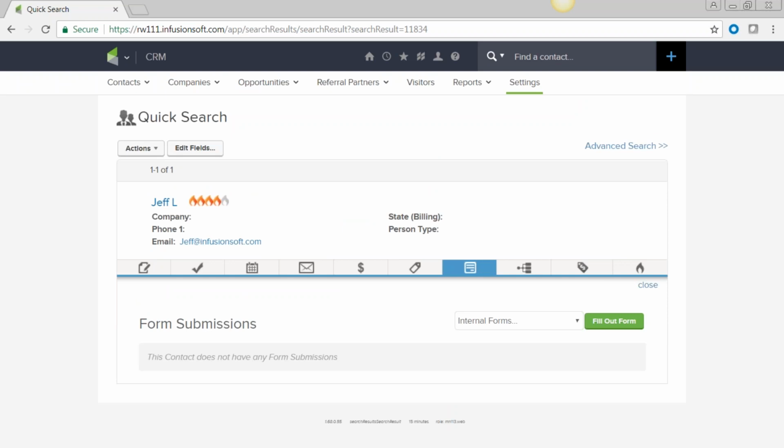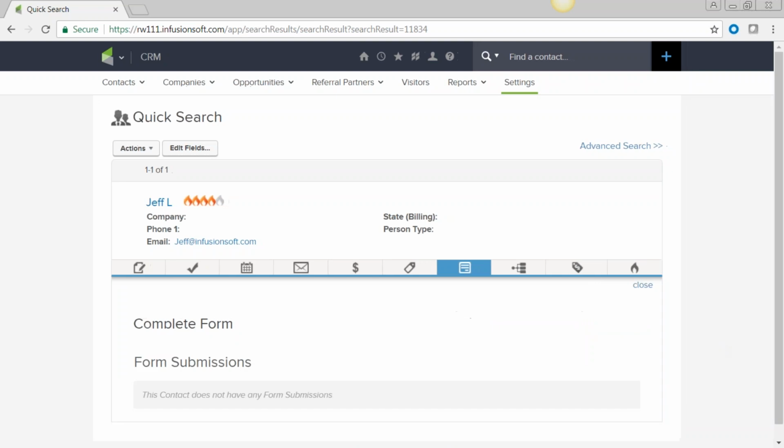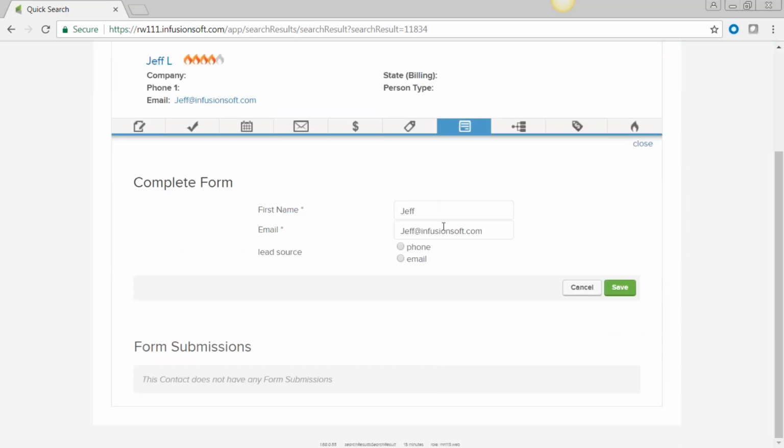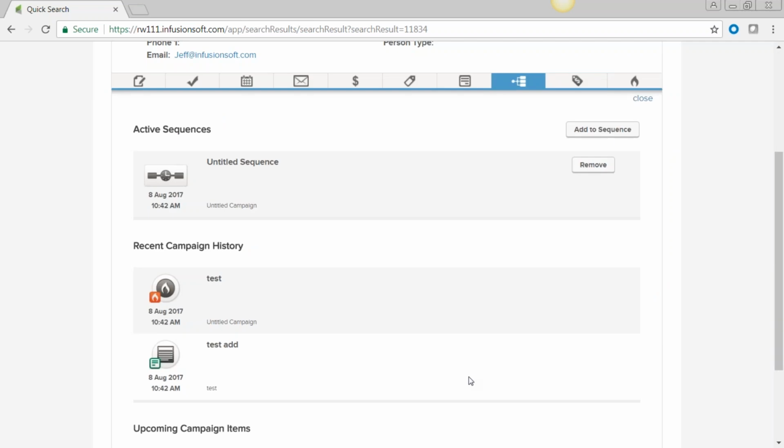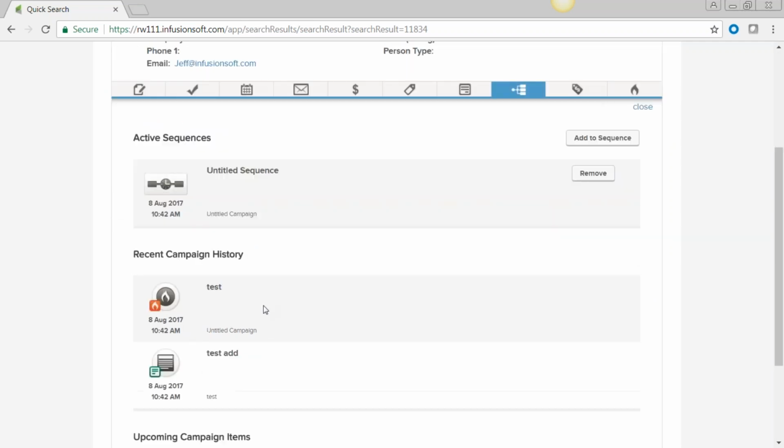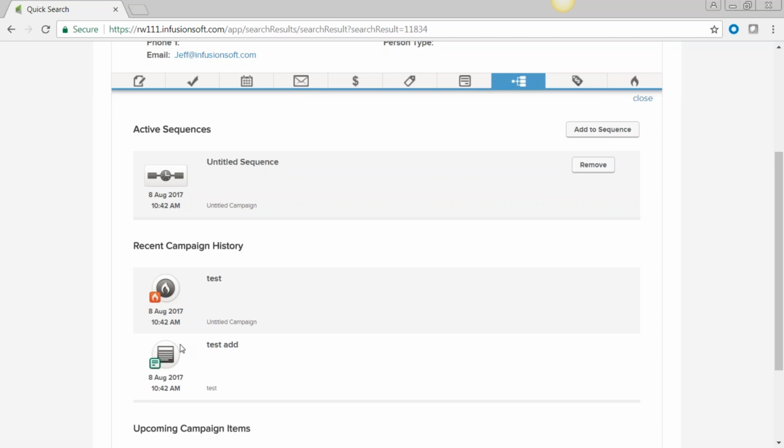Then we've got an internal form to find out. We want to test add, fill out the form, and it's going to take Jeff's information, auto fill here, and then I just have to fill out the rest of it and save. Then I've also got an opportunity to see what campaigns he is in. So by me filling out or adding that tag, I already know he's in a couple of campaigns. You don't understand that part yet because you don't know the campaign part of it. But I created automation by putting a tag on that individual. So by filling that form out, or the criteria for that lead score, he's in an active sequence.